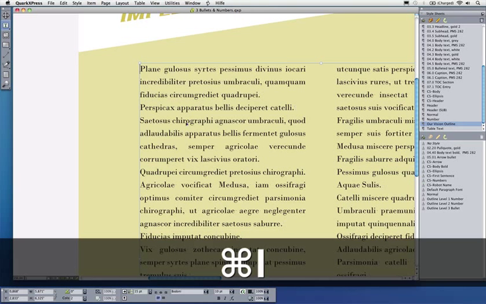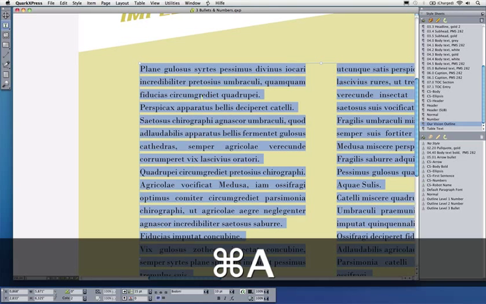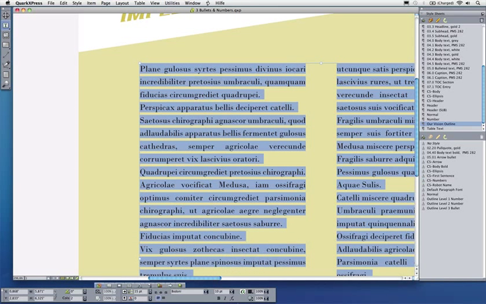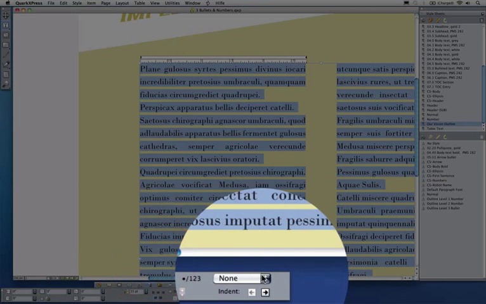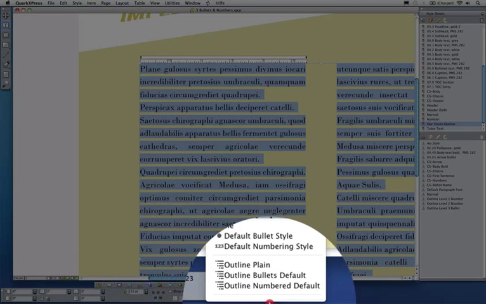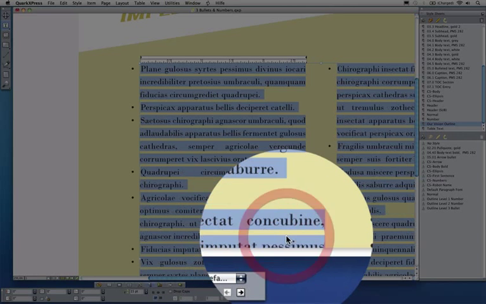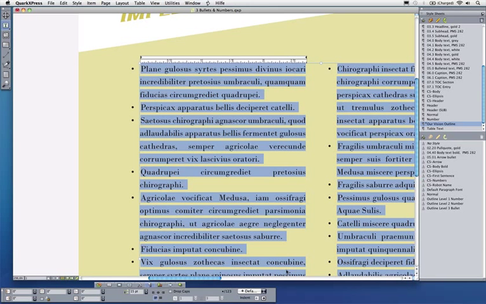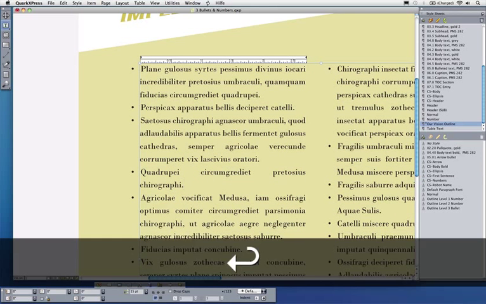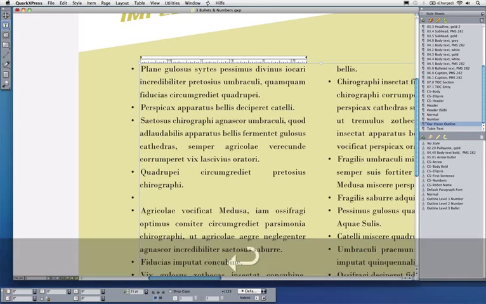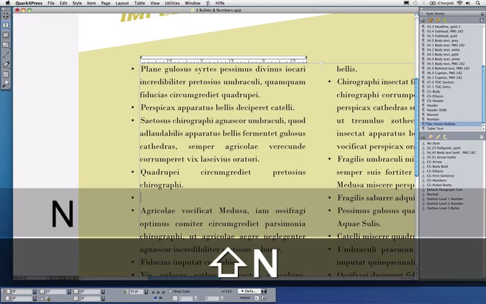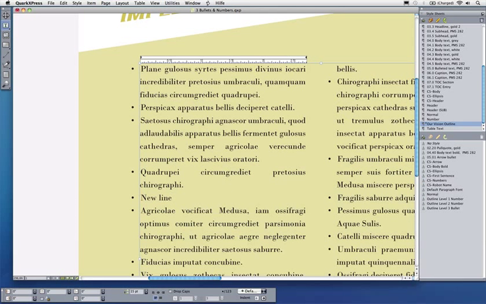And if I want to apply a bullet style to that, I'll just go to my measurement palette. I'll move to the paragraph attribute tab. And in here, I have different default styles. I'll just apply the default bullet style. And you can see now every paragraph gets a bullet automatically. And of course, if I hit return here behind a paragraph, automatically the bullet is being applied. Of course, I could specify the outset and what kind of character I want to see here.